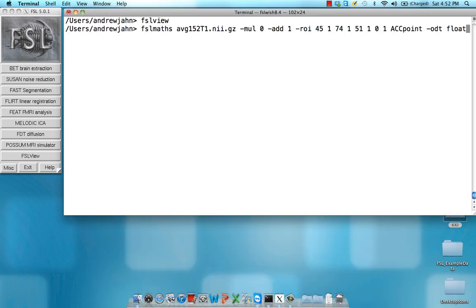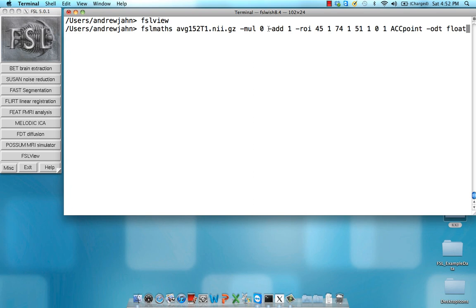So X out of that, and the first command we're going to use is fslmaths. This is similar to 3D Calc. So fslmaths, the first argument is the actual file of the template space that you've already warped to, or the template space that you're interested in gathering data from. Right? So in this case, I'm just using this template average 152T1 brain. And just so you know, this is actually in my current working directory. Second, this multiply by 0 is going to zero out any intensity in that template space. So it's like I have a blank space, but I have no information about intensity there.